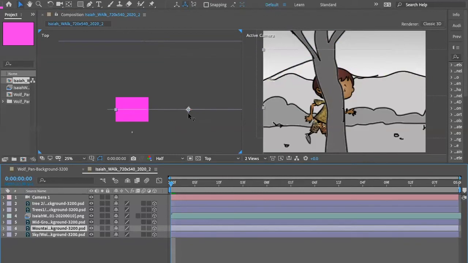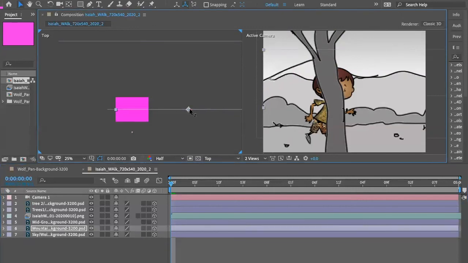I could grab it here, but you want to make sure if you do grab it in the scene, if I hover over this here, I'm seeing that letter Z to the right of my pointer, and I could click and drag back. I don't like doing that because you could accidentally move it in a different direction. It may not work. So I like using my things there. I will do it here just to show you can. So if I hover over it, to the right of the cursor, there's a letter Z. So I know I'm working on the Z axis, the Z plane there. And as I drag it back in space, see my mountains getting smaller as they're going back. And probably there. So they're further away.